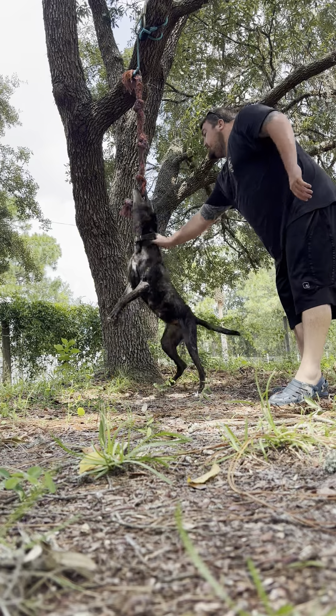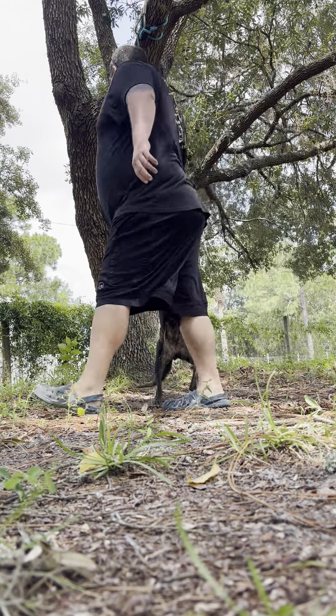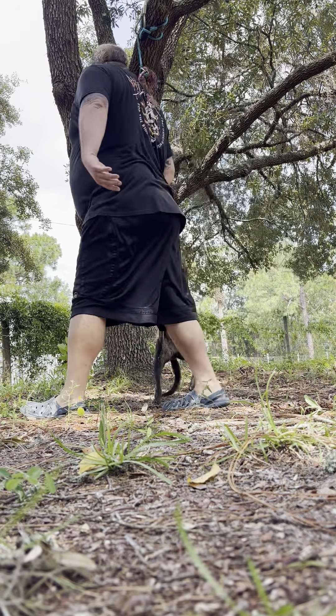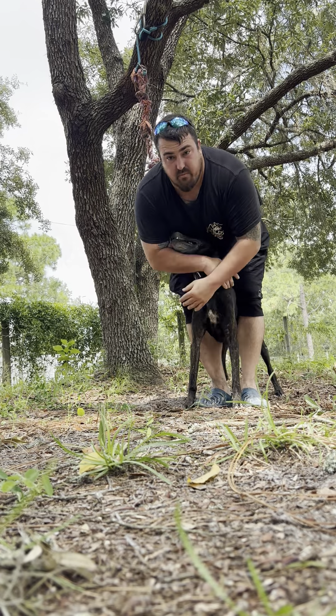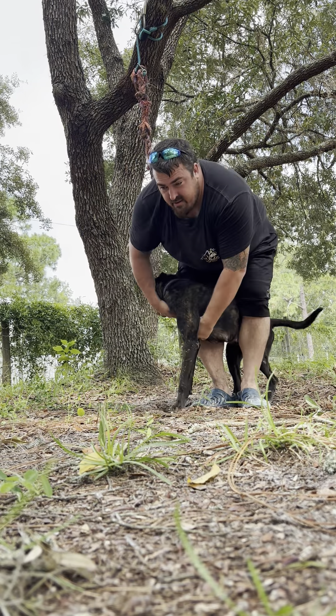If you want to get a rear naked choke right and she's hanging — let's say you get right here behind her. She's trying to get to my face because she knows not to get choked. She's smart — she knows what's going to happen. So I'm going to get right here. This is a real easy choke to do because it gets her off quickly due to the vast suffocation ability of this area. It's like being choked by an anaconda. Look at my biceps compared to her neck — all it takes is a coupling right here in the neck area. You go like this and you pop — see how she doesn't like it. If she's squirming you really got to lock down on that head, make sure she doesn't turn back into your face. Now she's getting choked and she wants out.